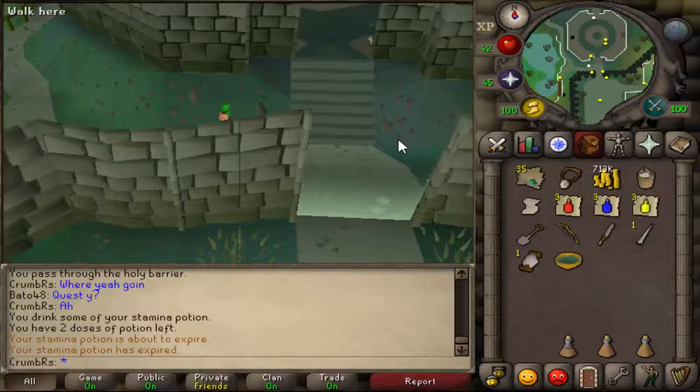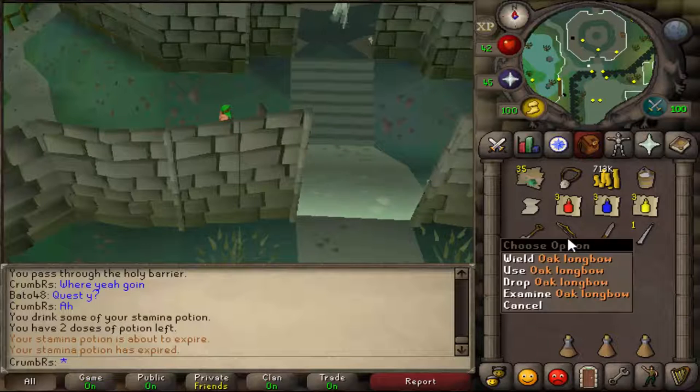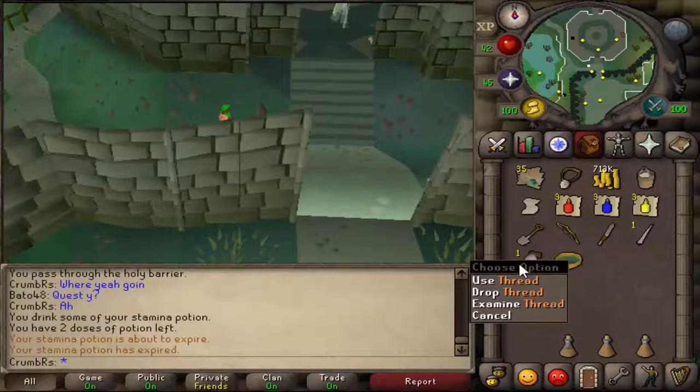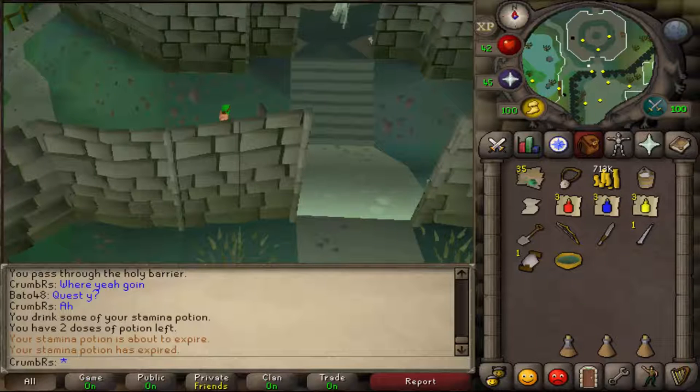Now, in this quest you're going to be asked to give 3 random dyes, so you might as well bring 3 of each, as they're not that expensive. And if you were to go back and get them during the quest, it's going to take a whole lot of time. 1 spade, an oak longbow, a knife, a needle, 1 thread, and your nettle tea.